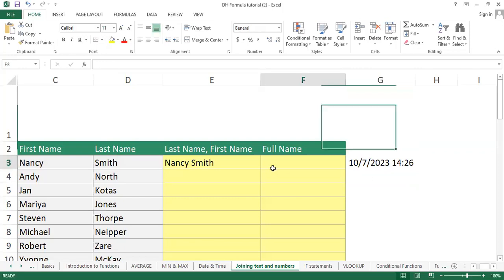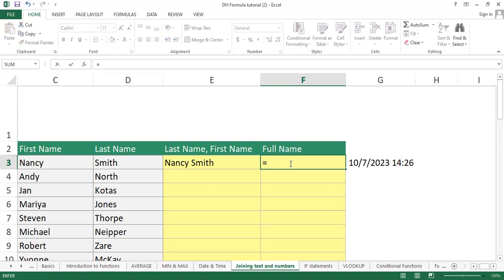All right, so I think I've given us enough time. Let's move on. So the next approach is equal to. Now we use the ampersand, what we call the and. C3, and now is shift 7. Shift 7 is the and, so it's called ampersand.